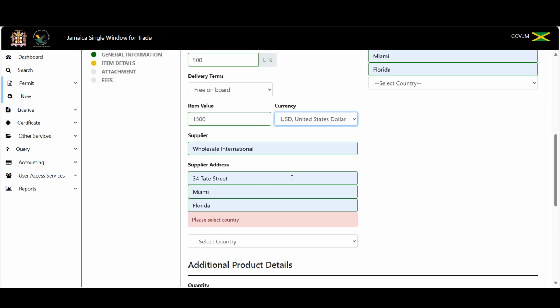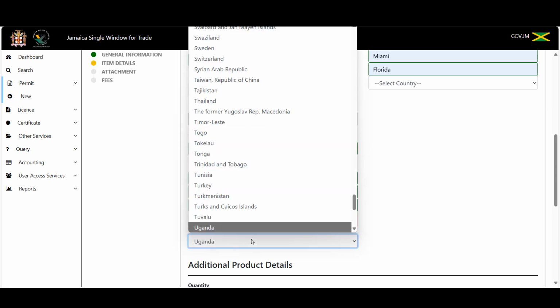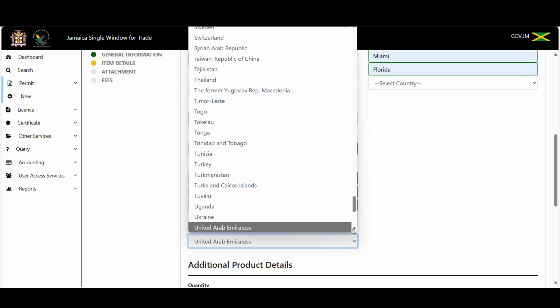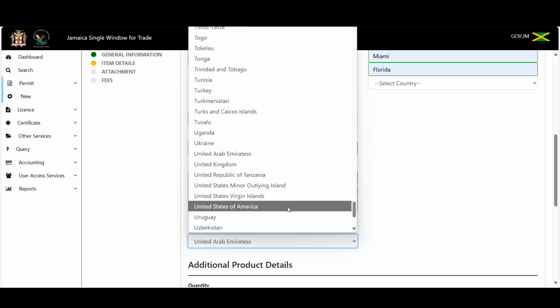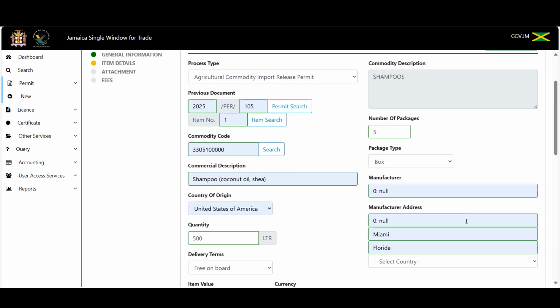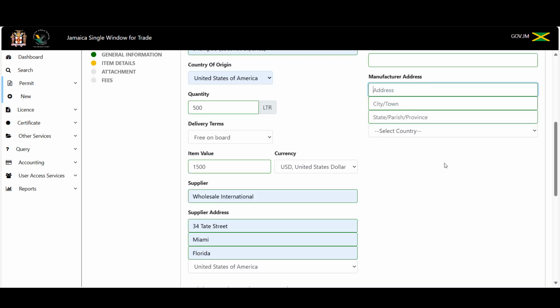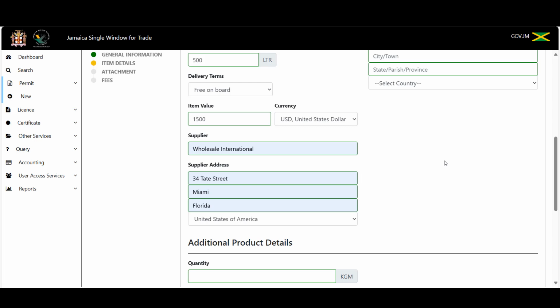So the trader has an easier time completing the form because the system would have pulled relevant data from what was there initially.